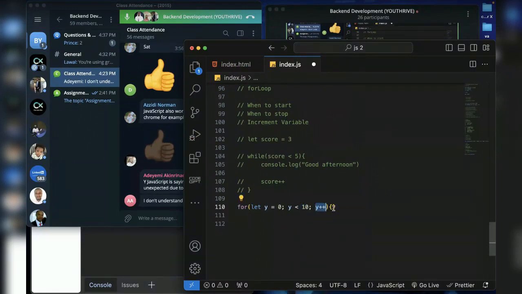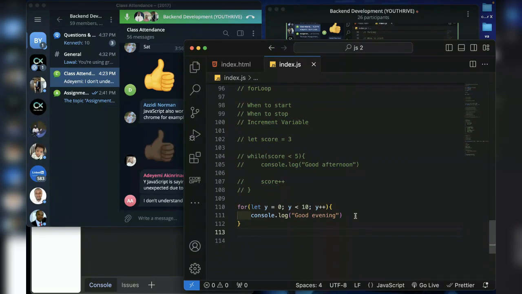So looking at this loop, how many times do you think this loop is going to run? Drop it on the Telegram channel. Looking at the for loop, start at 0, stop when y is less than 10, and then increment the value of y by 1 every time.